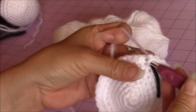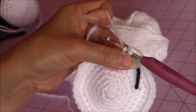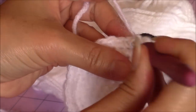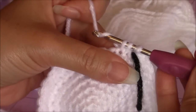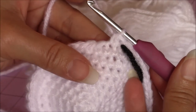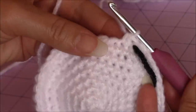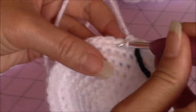So you're going to go into the next stitch over, bring up a loop. You have 2 loops on your hook. You're going to go into the next stitch and bring up a loop. 3 loops on the hook. Yarn over, turn the hook upside down and go through all 3 for your decrease stitch, or single crochet 2 stitches together. So that's 1. We're going to do this 12 times.